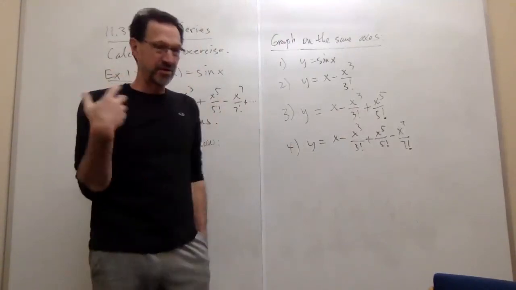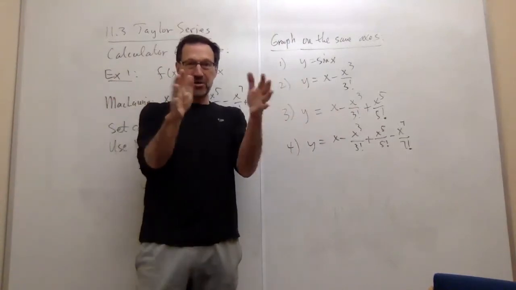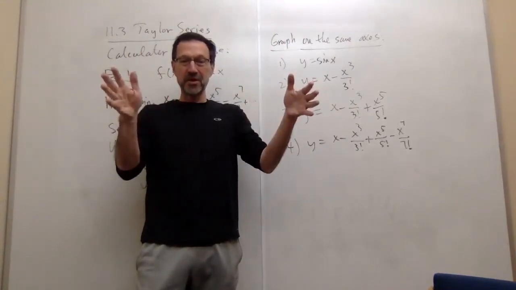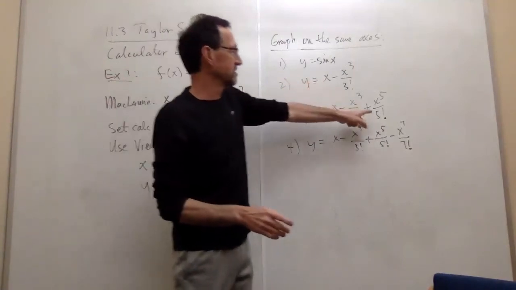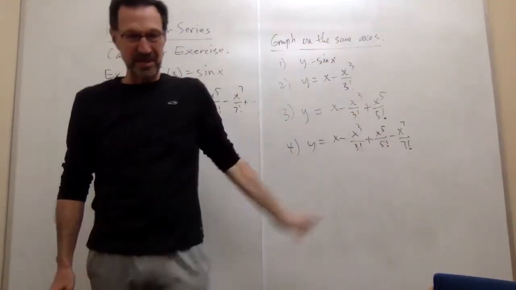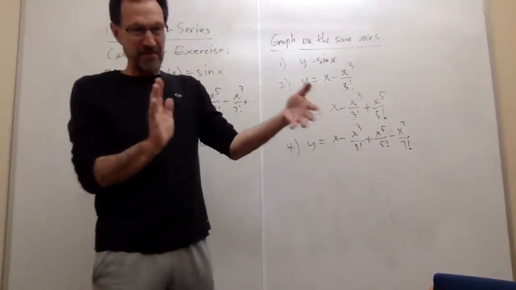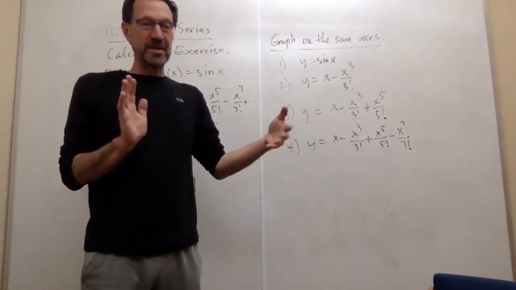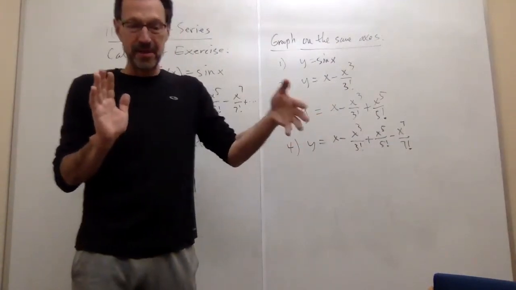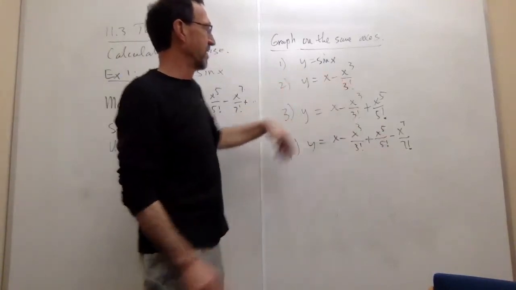And on your screen, you're not going to be able to tell them apart. For a further distance, x cubed, you can go out part way, x to the 5th, you can go out further. And eventually, of course, this 5th degree is going to shoot off to infinity. It says goodbye to the sine function and takes off. Okay, and now make a mental note of how much of your screen you cannot tell them apart. It should be a bigger interval than happened for just the 3rd degree polynomial.